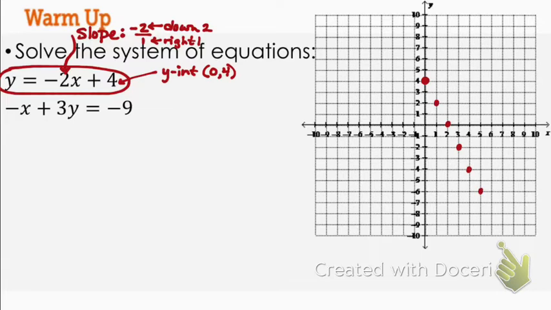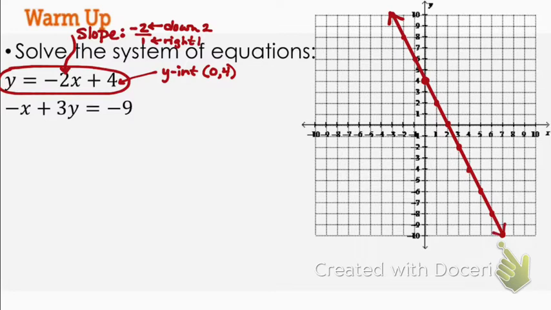One thing I want to make sure to point out, I haven't seen it happen so far this year, but every year it does end up happening at some point. If I ask you to graph a line for me and you leave it like this, that will not receive full points. If you leave it like this, it would not get full points. Why not? Why would I not give full points for this? It's not a line. These are the points that are on this line. To get full points for graphing a line, you actually have to connect those dots. All right, so there's one of our lines.